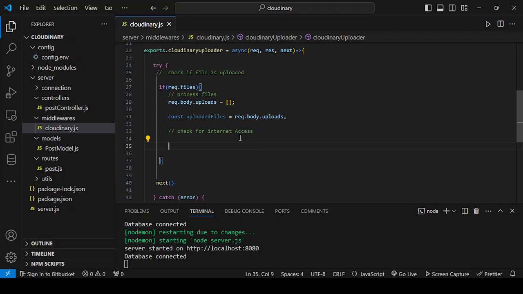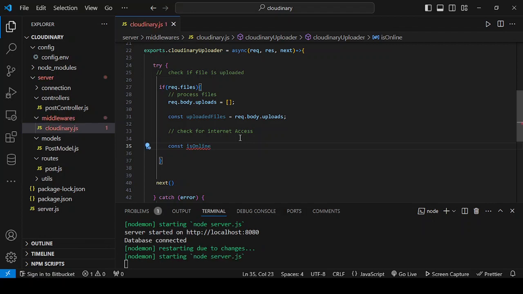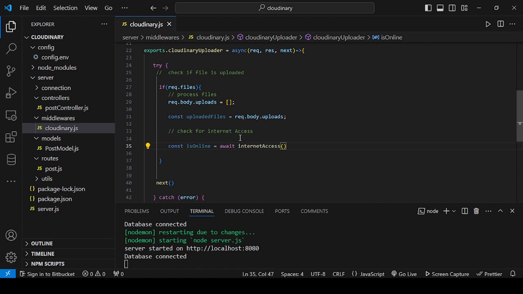So let's check, const isOnline, await internetAccess. So let's create this function quickly.